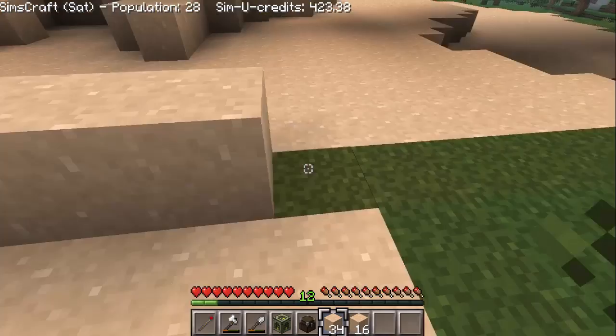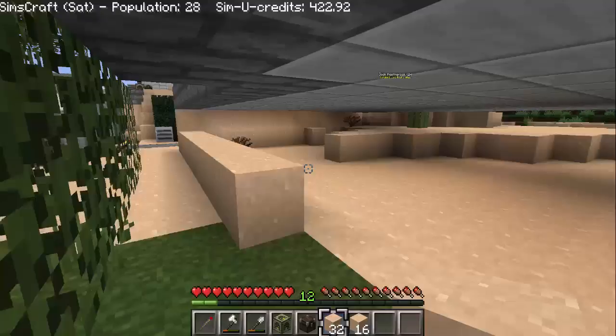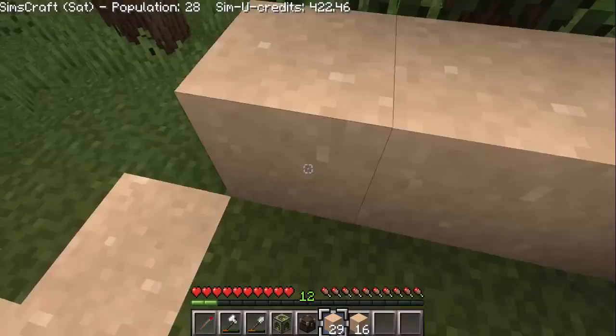Wait, give me this. I don't wanna do that. Okay. Oh my god, this building is huge. This building is massive. Is it? Oh my god, it's huge. Okay, so hold on now. It has a very, very distinct design.